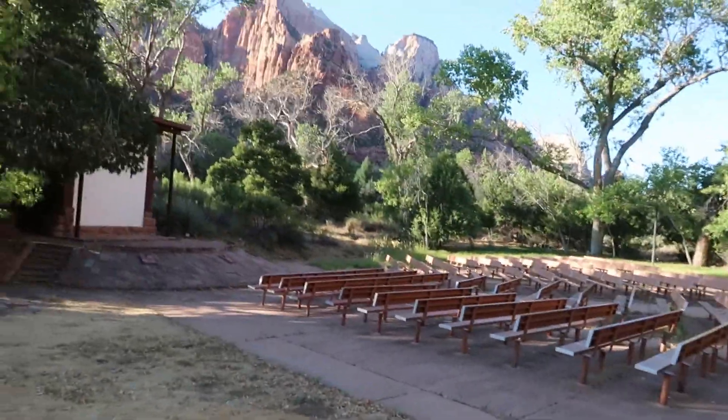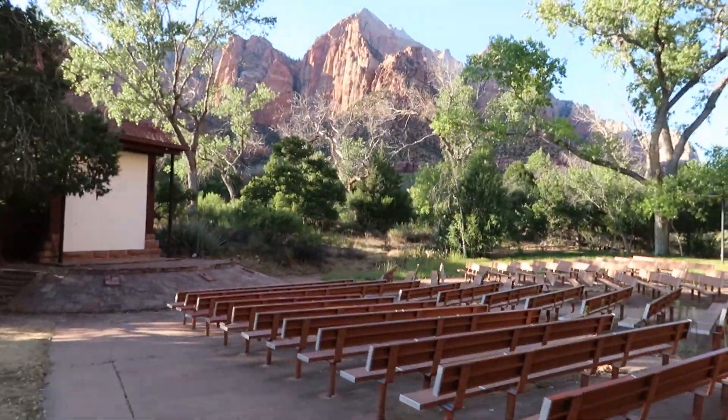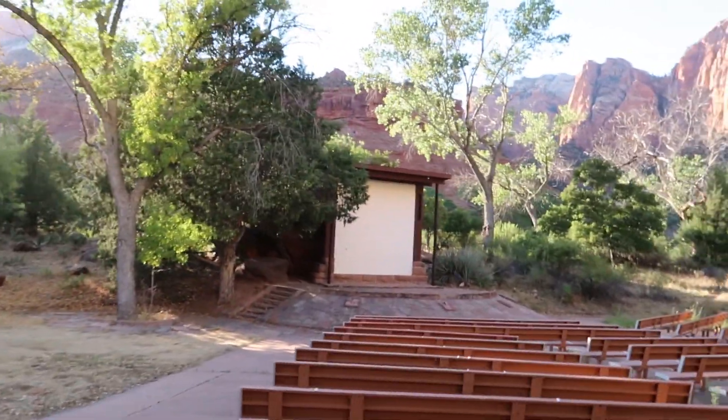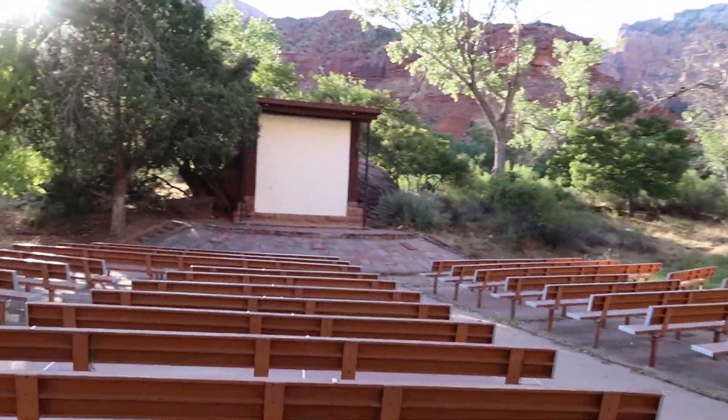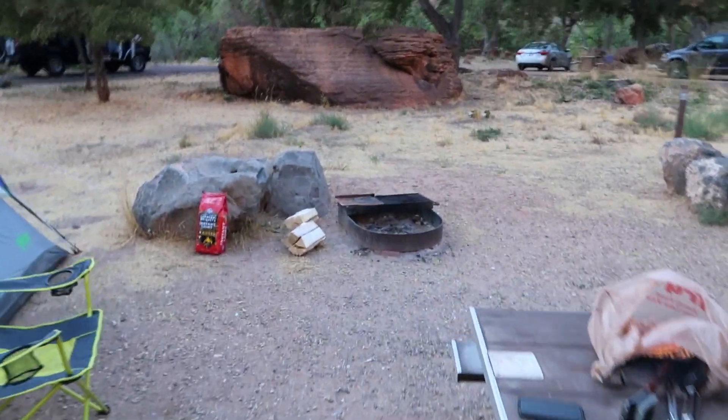Not far from my campsite, the paved trail ends and there's a little amphitheater. I haven't really researched what kind of entertainment they put on or when, but it looks like they do have entertainment here. It's 6:30, so it's gonna be dark soon. I probably need to be up as early as possible — I think the first shuttle leaves at 6 a.m. and I've heard it's recommended to start early because there are quite large crowds and long lines waiting for the shuttle. Luckily the visitor center is very close.